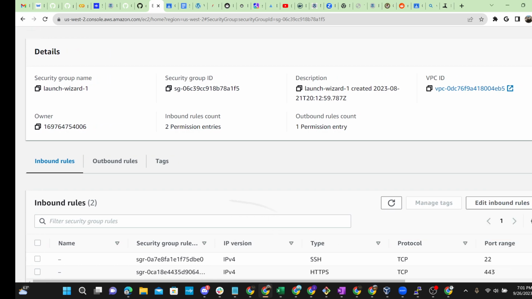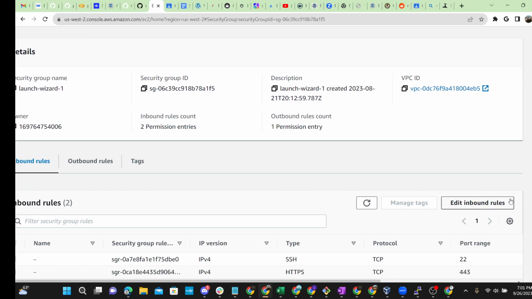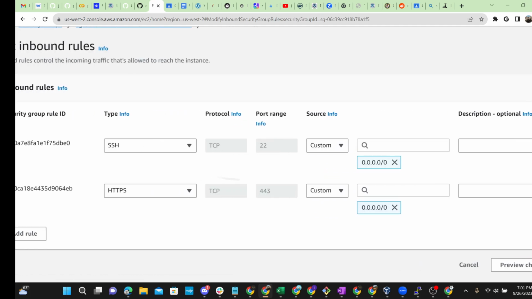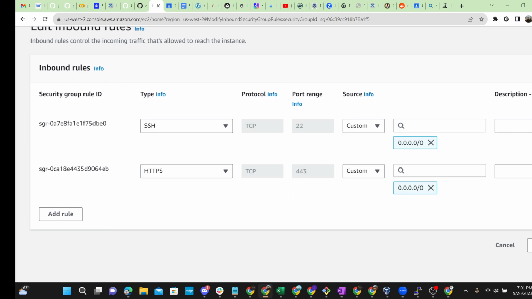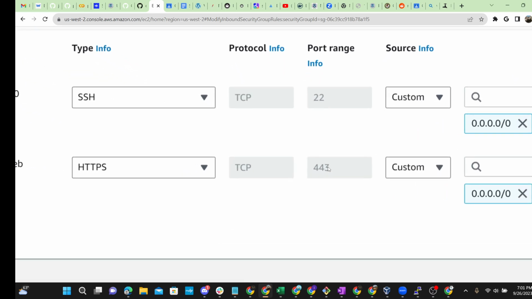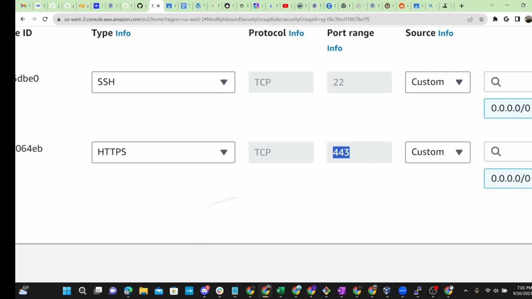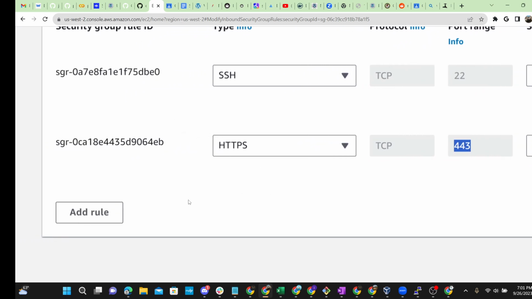We are editing the inbound rules, so you just click on edit inbound rules. You see right now we have just port 22 for SSH and 443 for HTTPS currently open. So we need to add a rule right here.